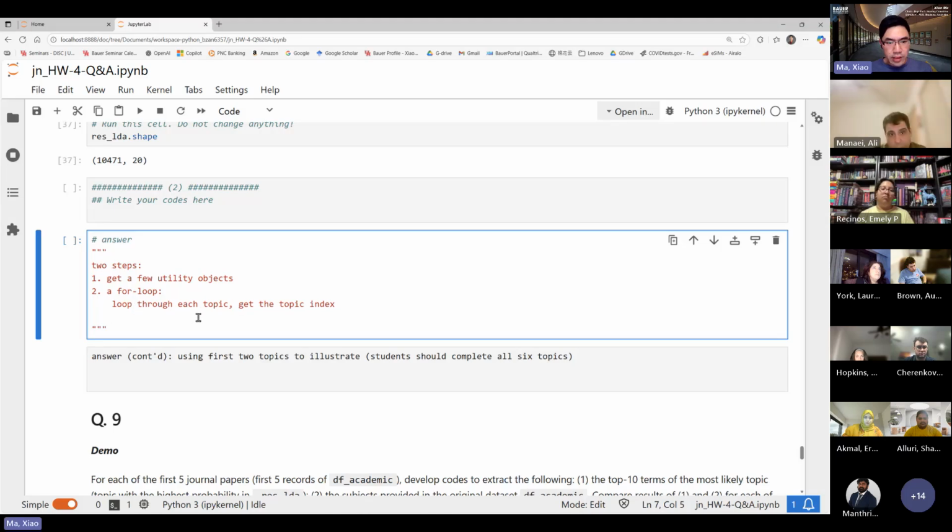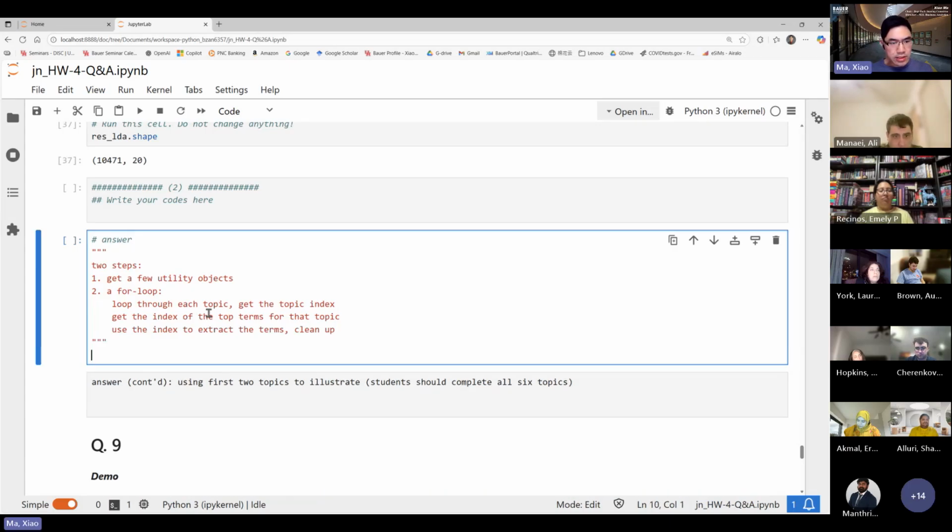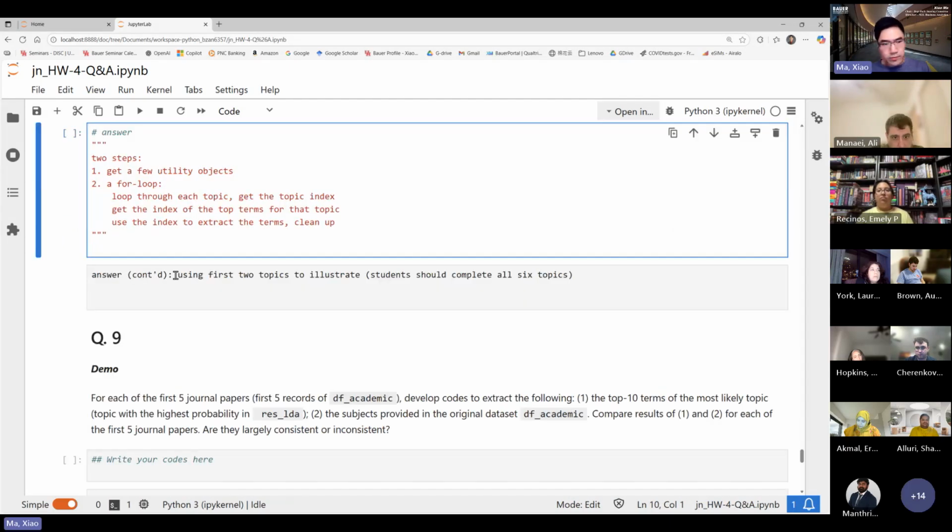So once you have the array, you can get the indexes of the top words or top terms for that topic. And then with the indexes, you can get the actual term. Clean up the tags or whatever in the data. So this is the general process we're going to do.